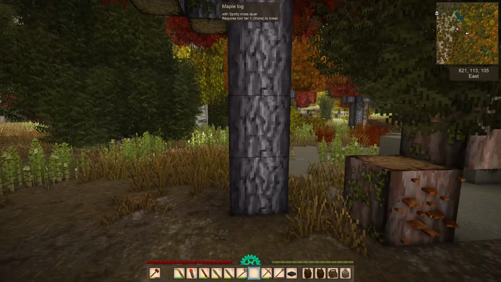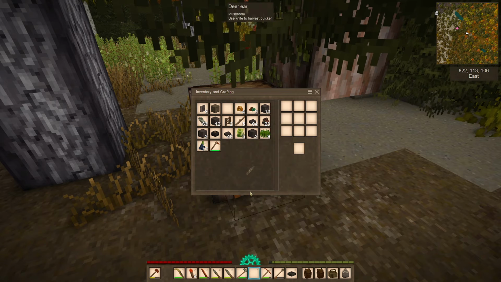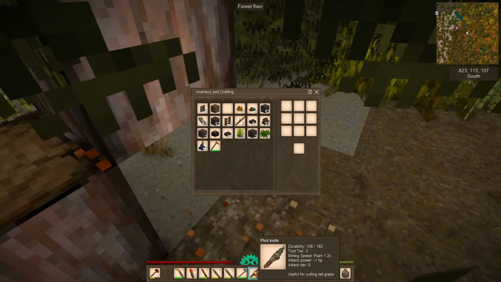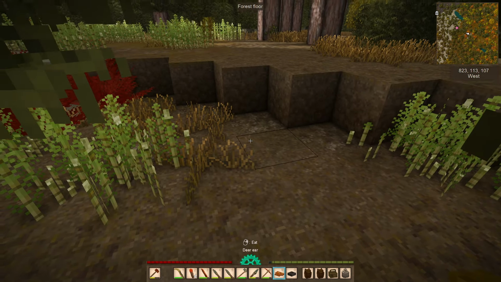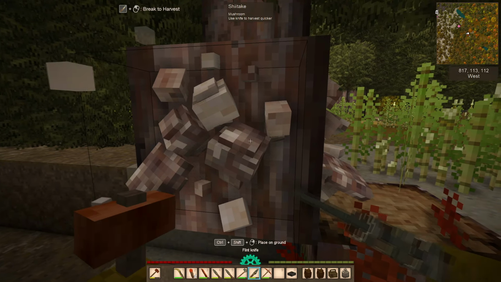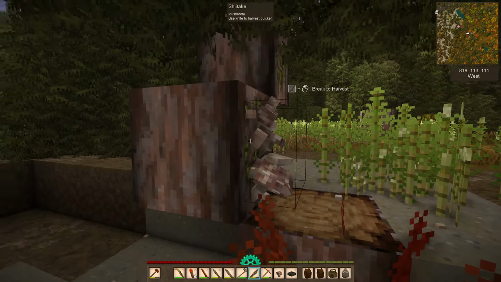Look at that. Isn't that fantastic? Deer ear. I don't know whether that's edible. It is. How nice. And what is this? Shiitake. Those are edible in real life. Yes, and they're edible here. Brilliant.